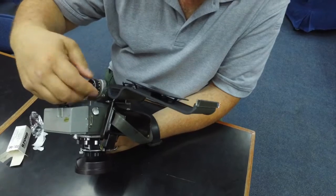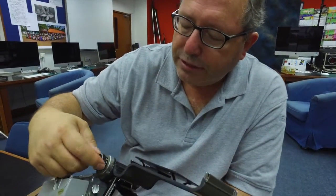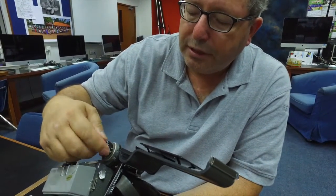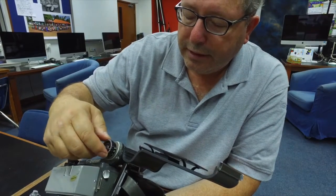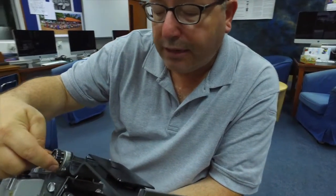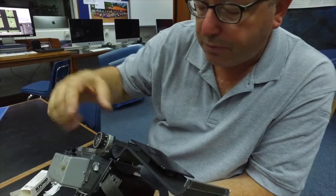So I'll go through all 8 exposures. Now I'm on number 8. I hit the release button and start cranking, and when the arrow gets there, it stops and allows me to use the take-up as long as I want. It won't change until I hit the locking button right there one more time. Move it, and then it'll start to move around to the first exposure.